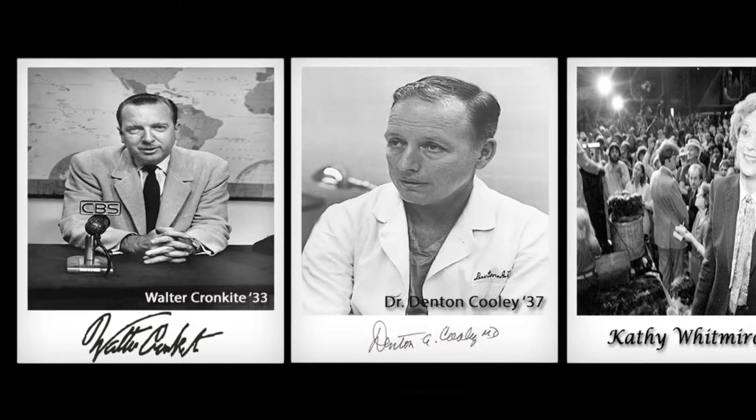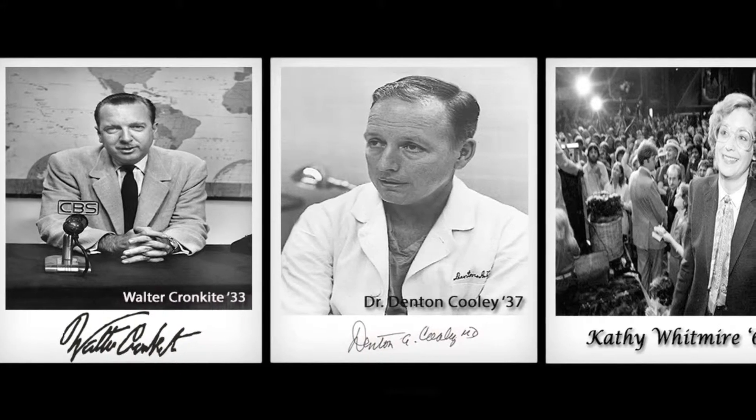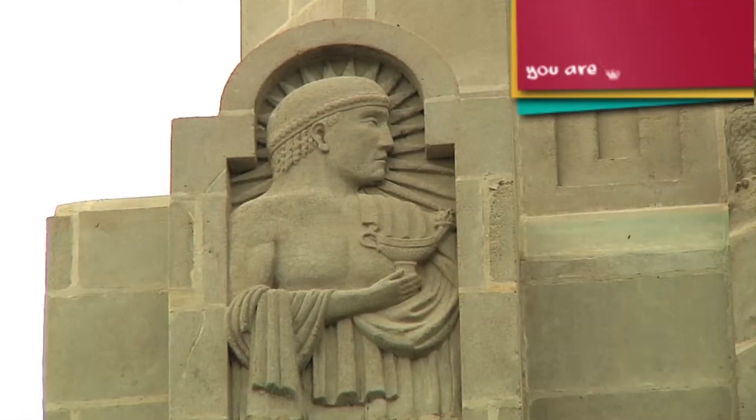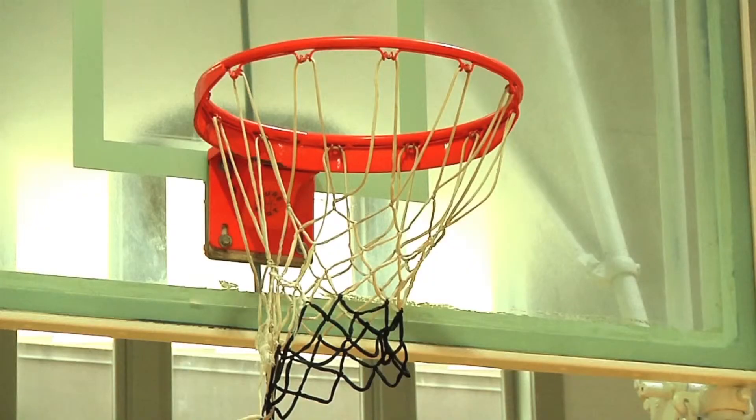It's just been a phenomenal school. There's been so much history. So many famous people have graduated from there. And the architecture is just classic — it's too pretty to tear down. And too useful. This is our landmark building. This is where HCC was born, and we're just really proud of that. We see it going for another 100 years.